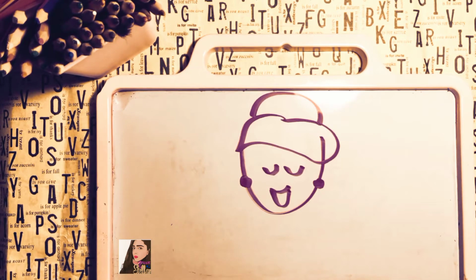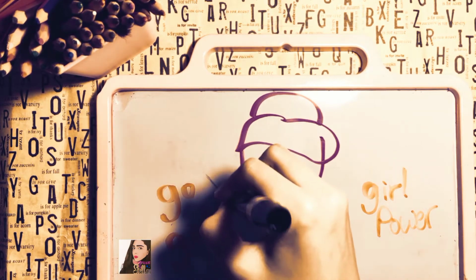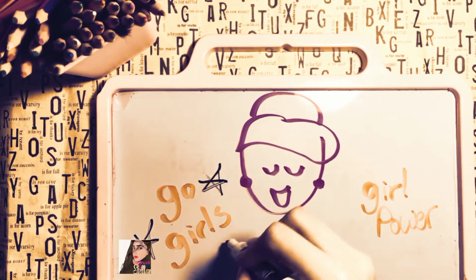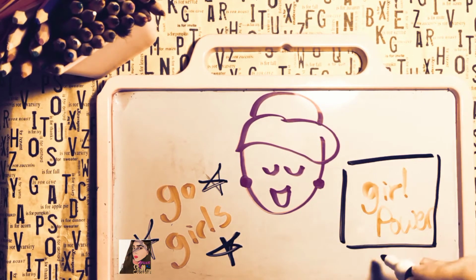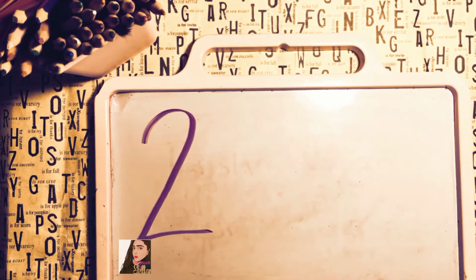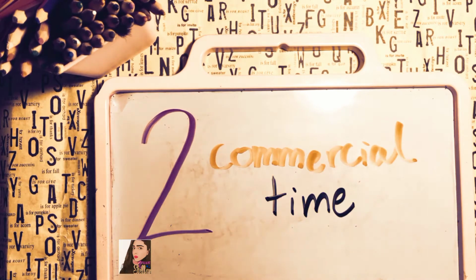I remember a student told the class that Cinderella was actually a feminist and refused the prince's proposal. You will be amazed by how creative students can get. This is a funny activity and all you gotta do is just write some titles on cards. The second one is commercial time.